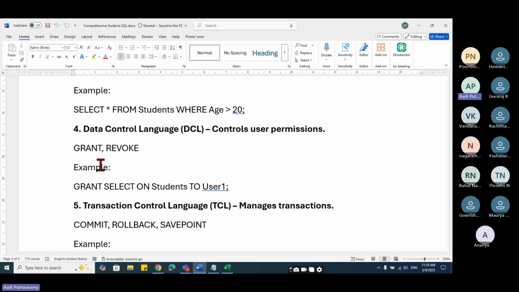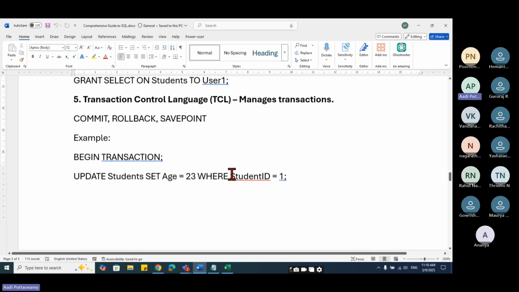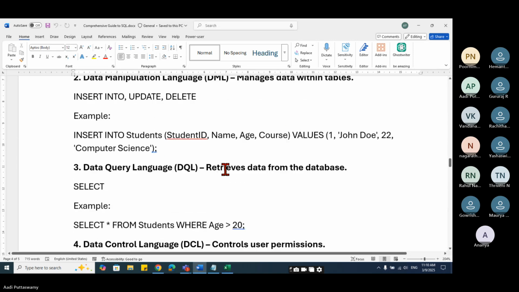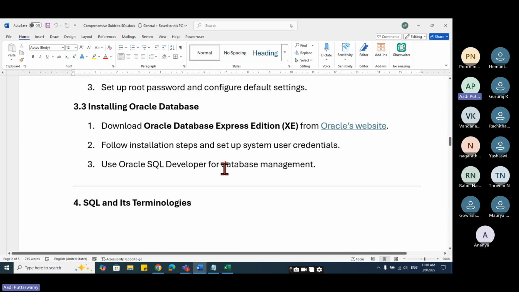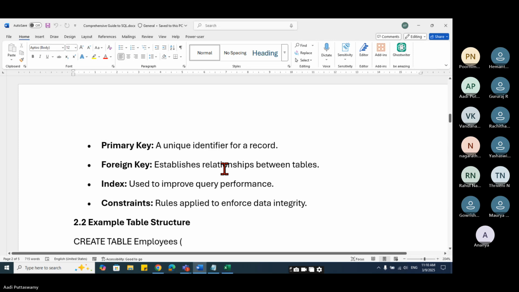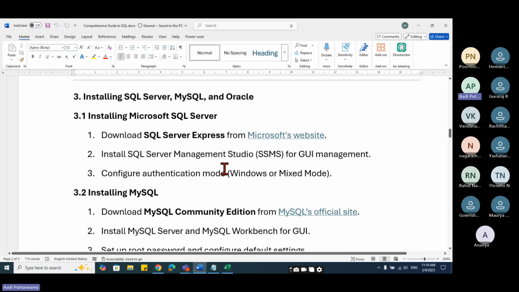So these first three, whatever we discussed, we will be working on that. All right. Next, I'll show you practically how actually we can work on this. Next is how to install the software. This is very important. I'll be sharing this document with you so that you will get the links. But still, I'll tell you.